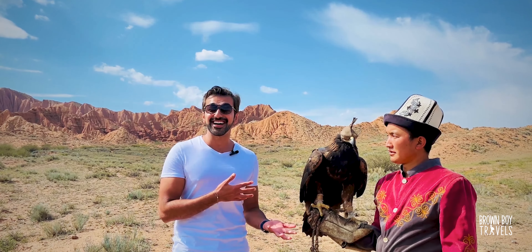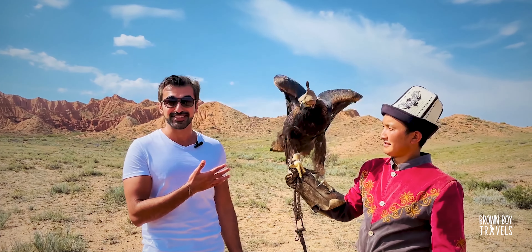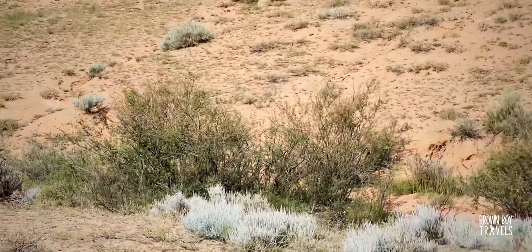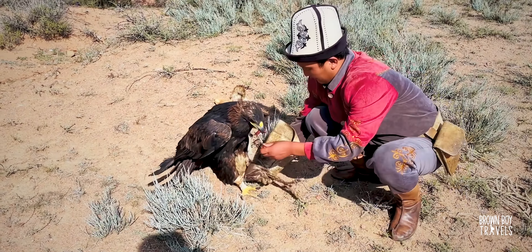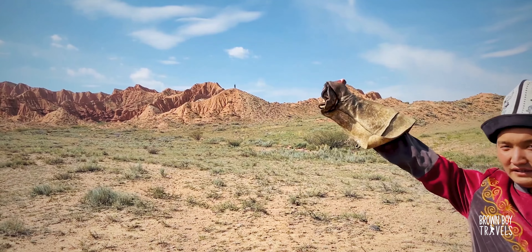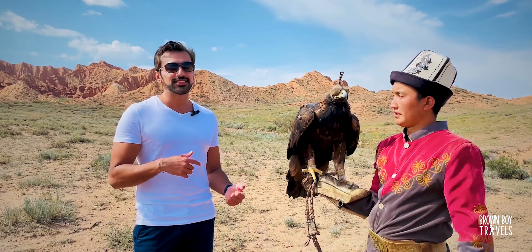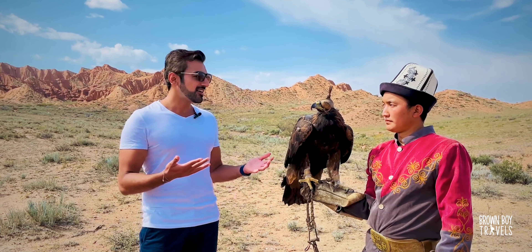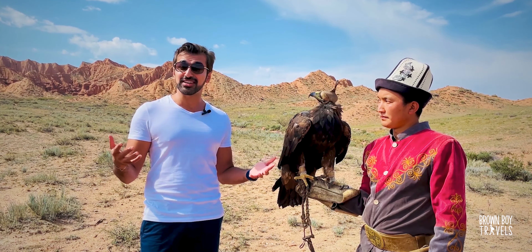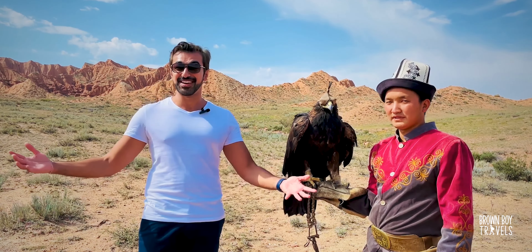I am with the eagle. Her name is Solekka, and this is one of the experiences I've been dreaming of for quite some time. I'd never seen an eagle this close — they are just magnificent. They train them from babies, feeding them every day, and keep them for about 20 years before letting them go freely. I didn't know eagles can live up to 60 or 70 years — so beautiful and so scary at the same time. If you want to book this, work with a certified eagle handler, not an amateur who doesn't properly care for eagles. They'll show you how they hunt, train them, and call them — eagles can apparently come from as far as five kilometers away, which is crazy.